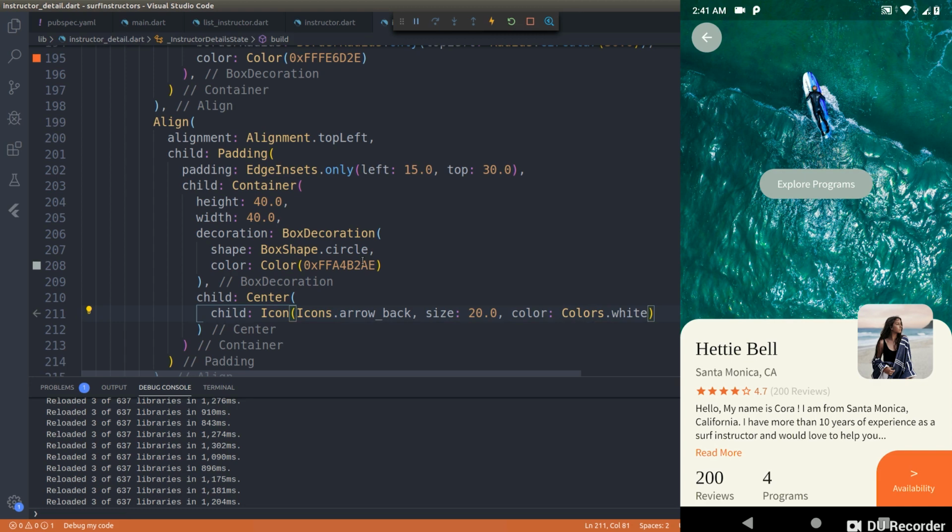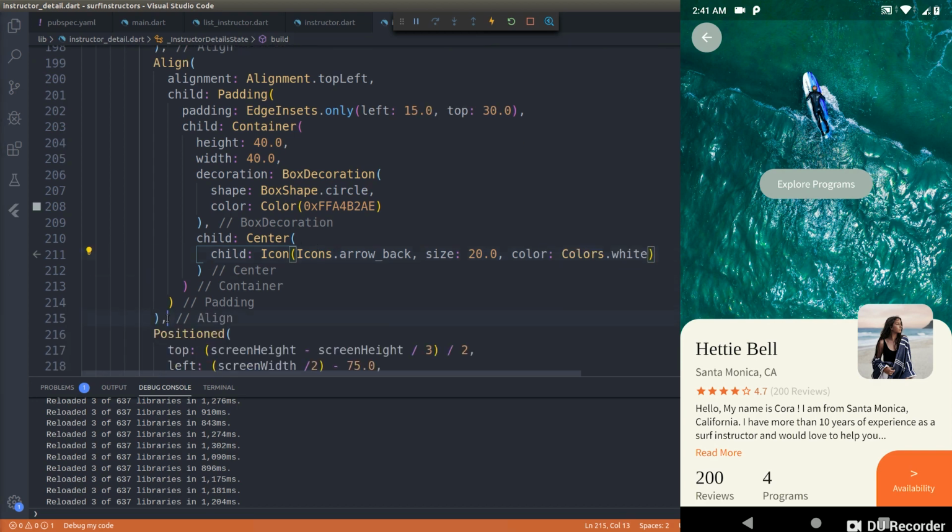Cool, right? Now we have 1 button at the top, like you could see here. We just need to replicate that exact button on the top right as well. So what I'll do is I'll simply copy and paste this.